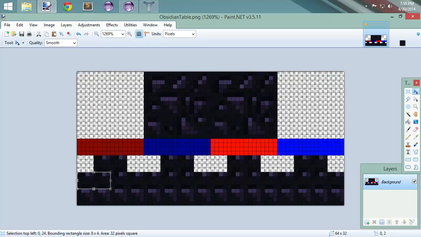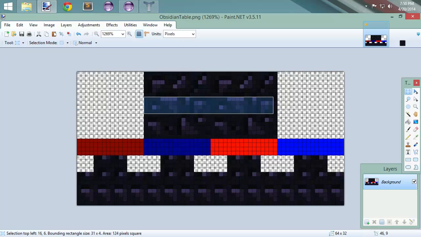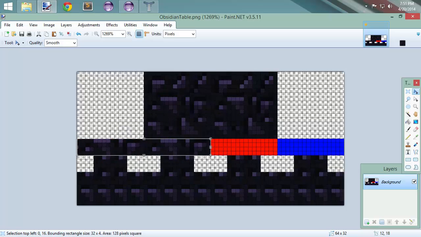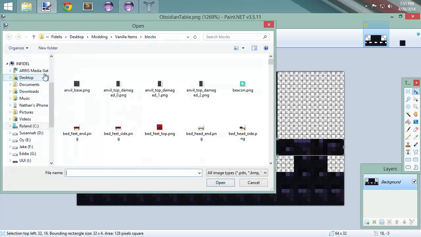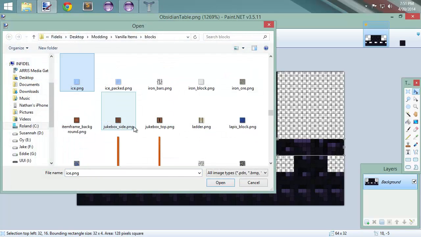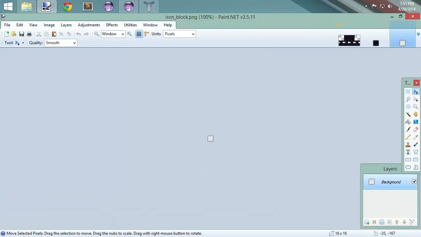And then for our edges, what we'll do is we'll actually just grab this section right here. Since it's actually the same thing twice, we'll copy that there, put another one there. Now what we're going to do is we're actually going to come over here and we're going to open up the iron block.